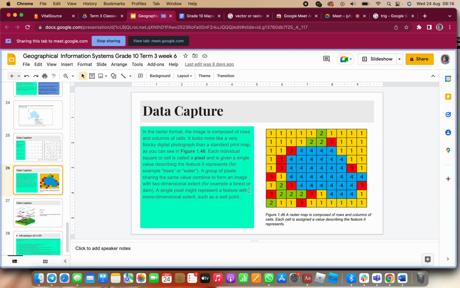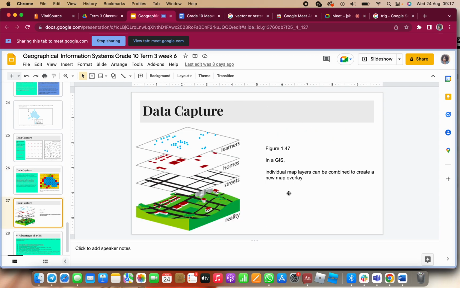A group of pixels sharing the same value combine to form an image with a two-dimensional extent, for example, a forest or a dam. And a single pixel might represent a feature with a mono-dimensional extent, such as a well point. Cool. And then if we look at figure 147, here we are able to see how individual maps can be combined in order to create a new map overlay.